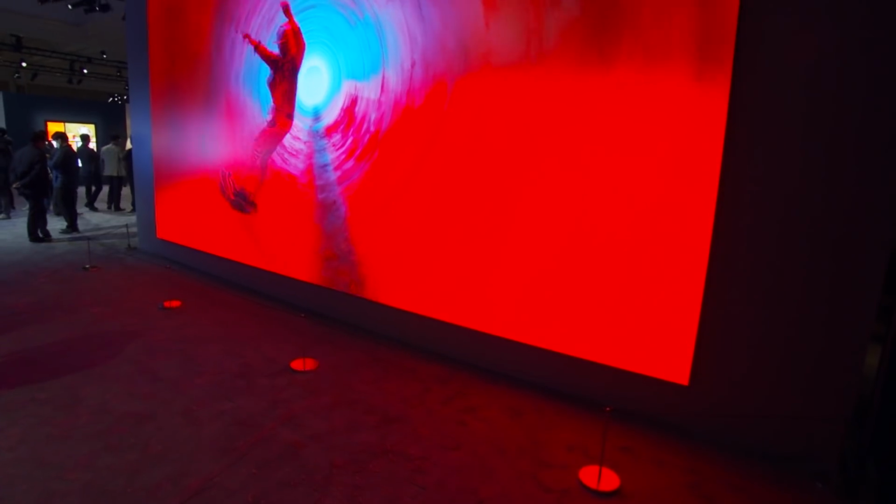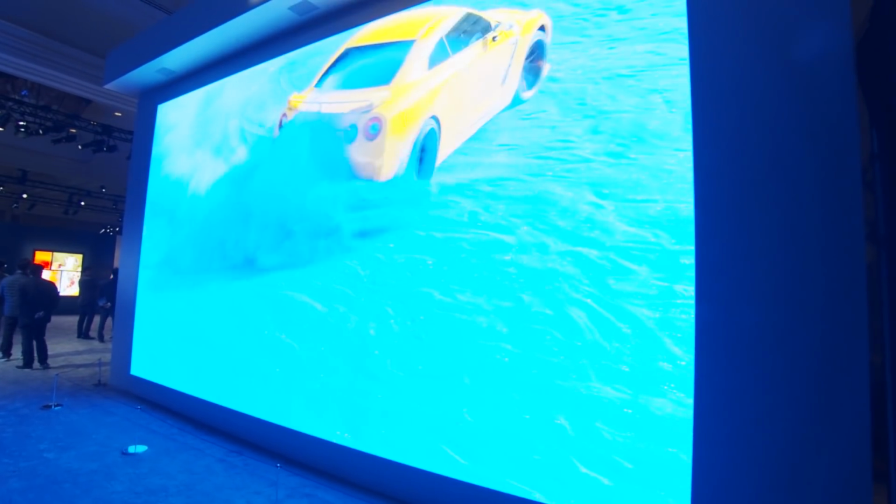Of course, there's not a whole lot of 8K content out there right now. We're expecting some soon. I mean, the Olympics are going to be broadcast in 8K. We've also got the PlayStation 5 coming and the Microsoft Xbox Series X coming, promising 8K HDR gameplay in the near future. This display is ready for it. And that's kind of this 8K story going on right now. Bring the displays out so that when the content finally gets made, you can watch it on something.